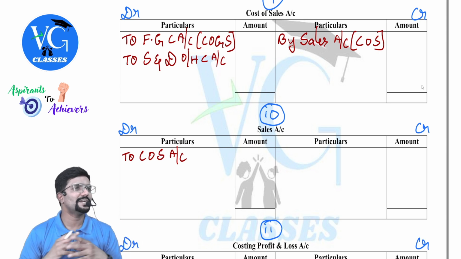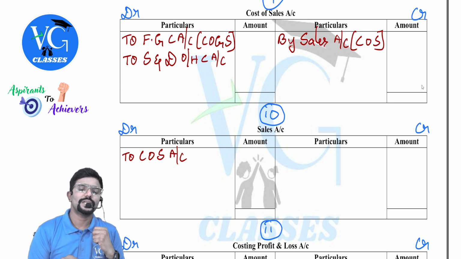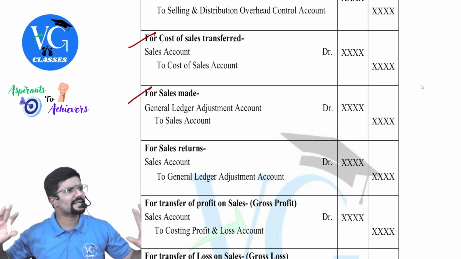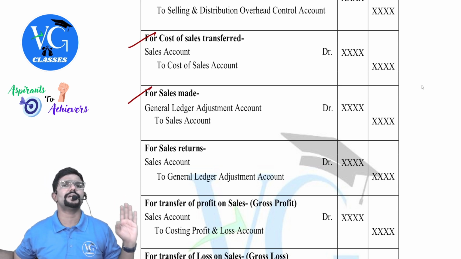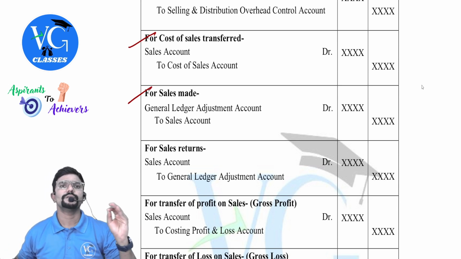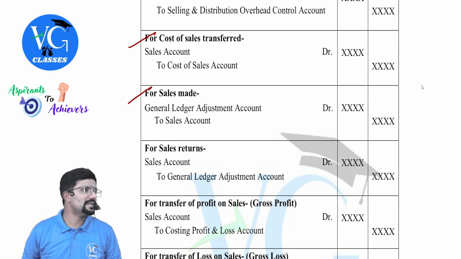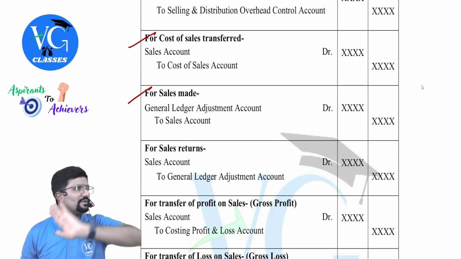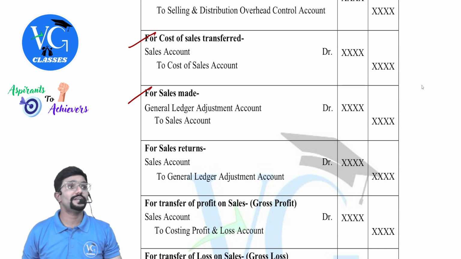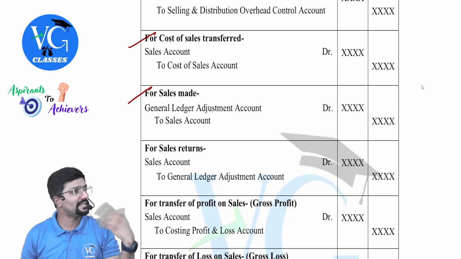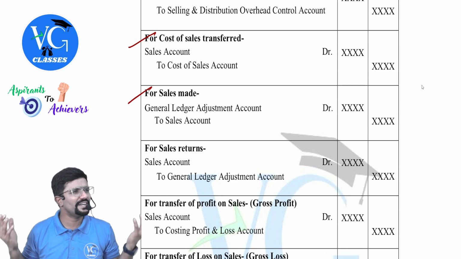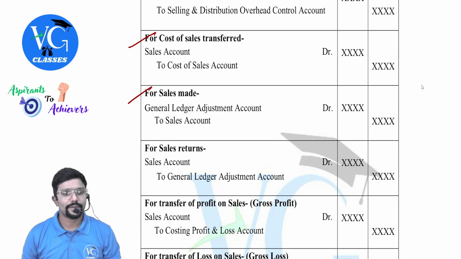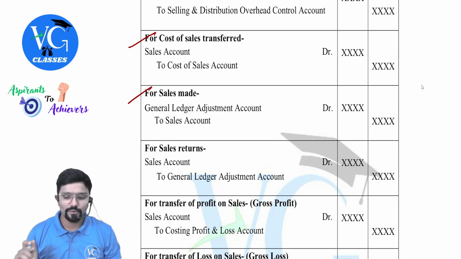Now the product is ready. We have to sell and record the revenue. What is that entry? For sales made, whether it is credit sales or cash sales, only one entry: general ledger to sales account. Whether it is debtors or cash or bank, everything is replaced by this only. No separate entry, because they may confuse you by telling total sales is 10 lakh, credit is 8 lakh, cash is 2 lakh. No, I need not worry about it. Pass the total entry for 10 lakh: general ledger adjustment to sales, guys.